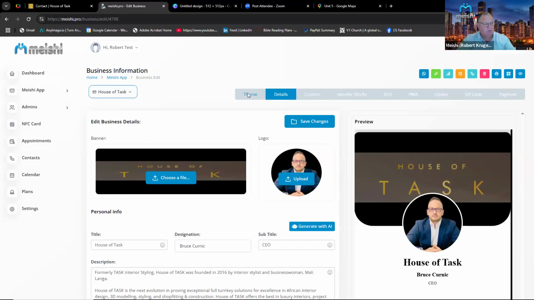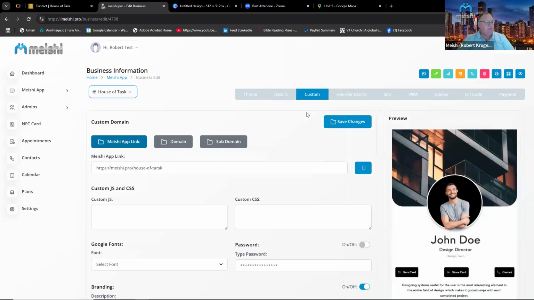Okay. So then we're going to look at the next thing. Remember, when you're building your card, you always start from left to right. You go to custom. This JavaScript and CSS is for changing the look and feel of your card inside. It's a bit more involved. I'm also learning this, but it is a bit more advanced training, but you can always do it. Like I keep on saying, I want to start advanced training on Saturdays, but it is fairly difficult to explain to people. So what I'm trying to do is get bits of code that you can put in that will make it easier for people as well.